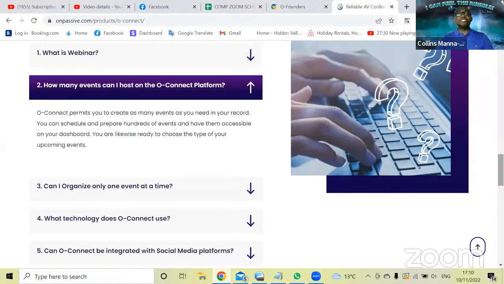Yes, you're just right. One of the big functionalities we have in OConnect is to be able to schedule an event or a meeting. Sometimes it's really hard if you look at all the other webinar platforms. Some of these functionalities are not there, where you can schedule, you can program and say by this time, kick in, and the meeting will just kick in. So it is a massive, massive deal. And we're talking about hundreds of meetings, unlimited meetings.